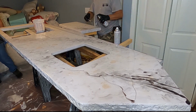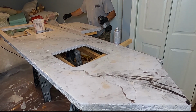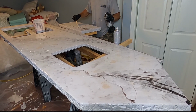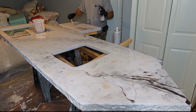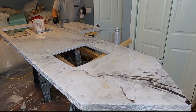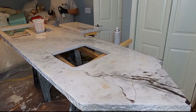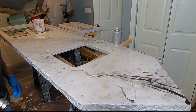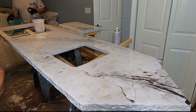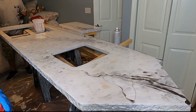Now, I will admit, at first, this does not look great. If I didn't know what they look like at the end, I would say at this point, these things look like crap. But it's a process. You work at it a little bit, you manipulate it, you let the epoxy do its thing, because even though you can't tell, it's flowing right now. If I were to speed this up, you would see it moving. It's flowing like a very slow moving river right now.